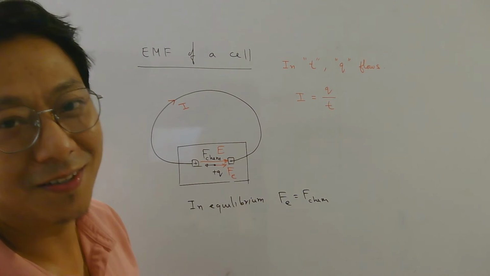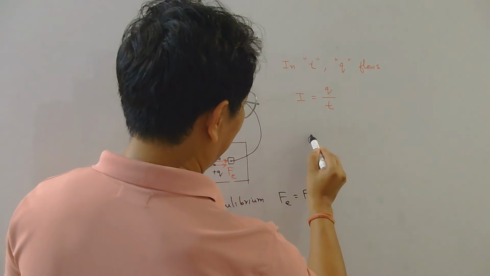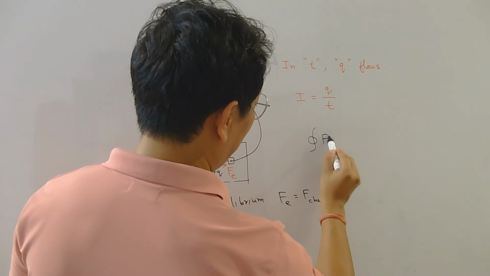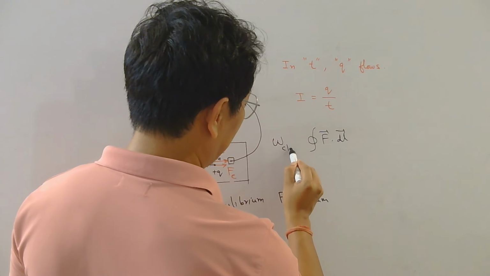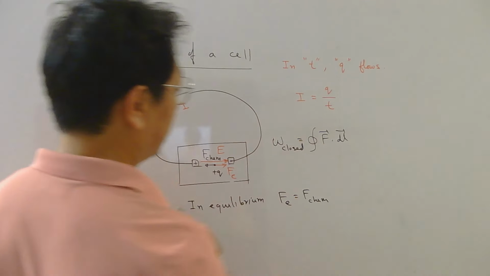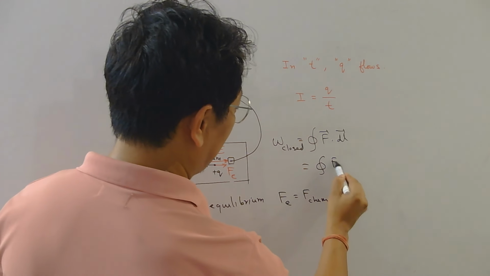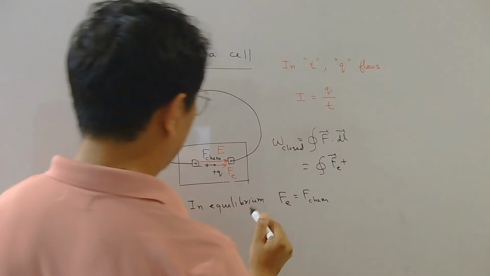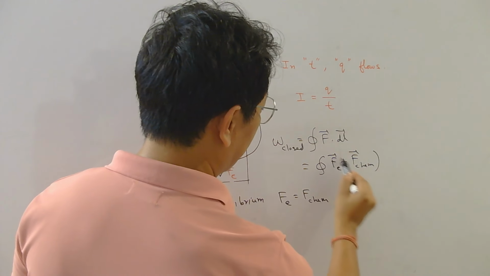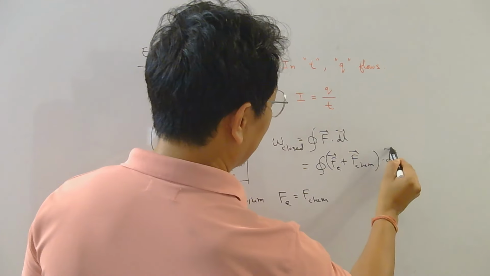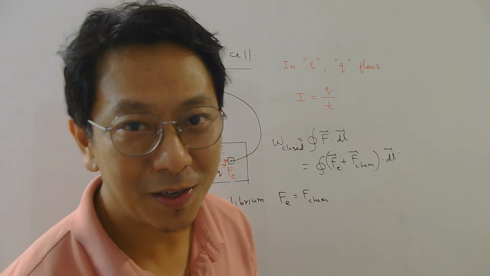So now let us carry a charge plus q all round the circuit and see how much work is done, just like in the case of marker. So work done would be force dot displacement, work done in this closed loop. The force acting here is electrostatic force plus the chemical forces, right? Dot displacement. Now, like gravity, electrostatic force is also conservative force.